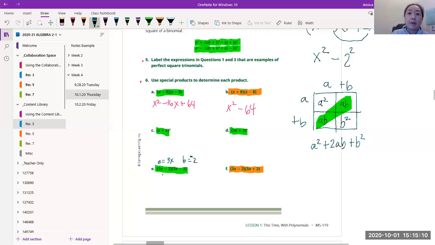So a squared, let's just do it in our brain. That will be easier. So a squared is going to be 9x squared, plus 2ab. So we're going to multiply these two guys together. 3x times -2 is -6x. Double that, it'll be -12x. And then we're going to do b squared. So that's going to be -2 squared, which is going to be plus 4. Let's check to see if that's right. Hopefully that's right. If not, I need to rethink my career here.